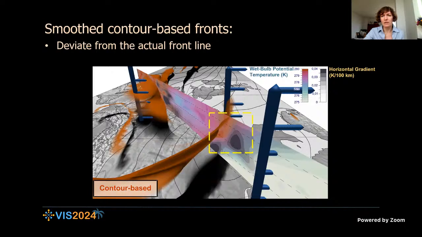When we compare this to the contour-based fronts that have been smoothed, we see a deviation from the actual front line. Therefore, we can conclude that the ridge-based approach produces more accurate front visualizations, especially when the structures are curved.